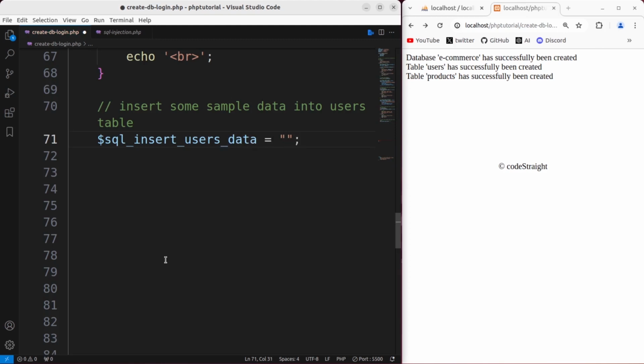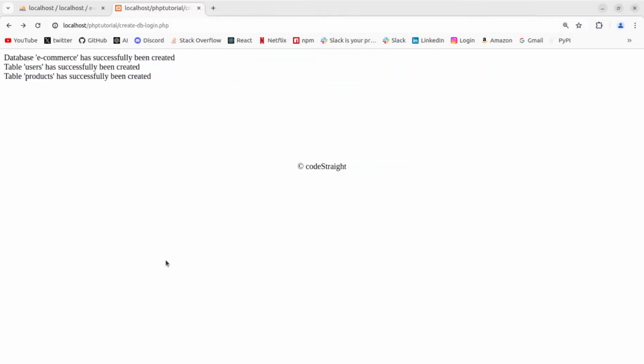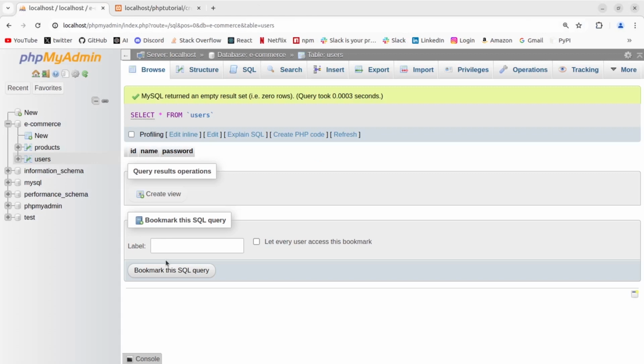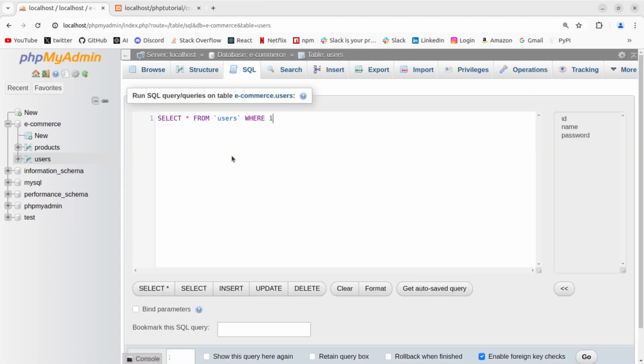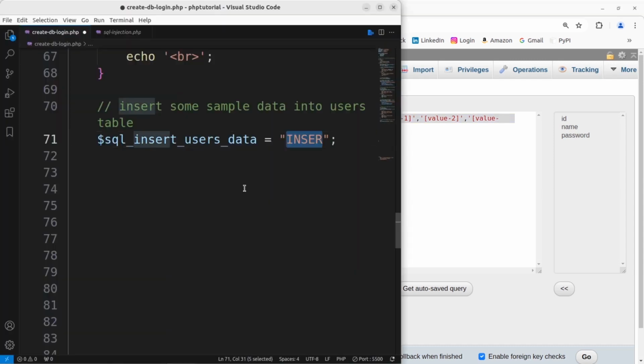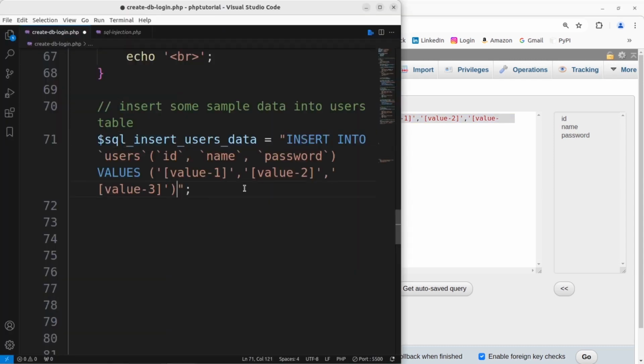And by the way, you can also get back to phpMyAdmin, and if you want you can click on this SQL tab and copy the queries from here. Say if you want to insert, just click on this button and select everything from here. Let's copy and get back in here and paste that in and make changes as per your preferences.